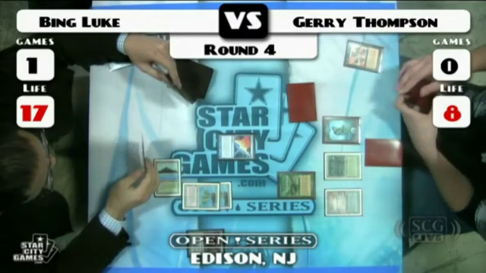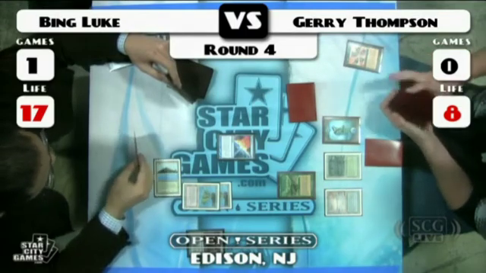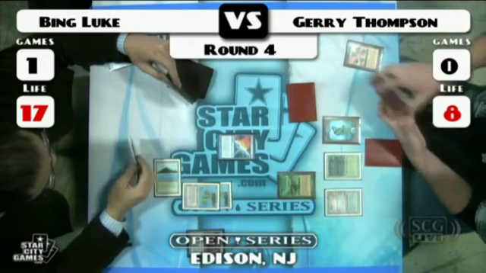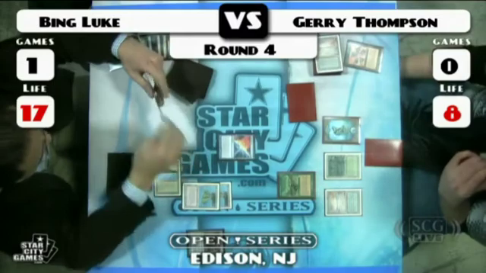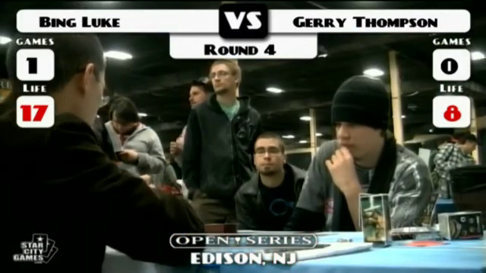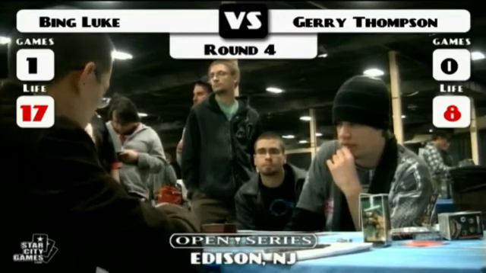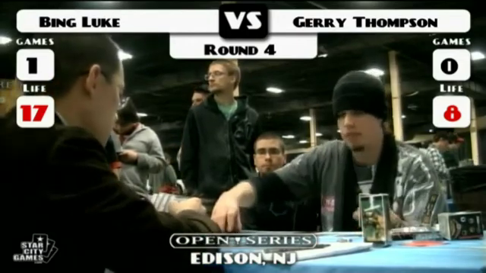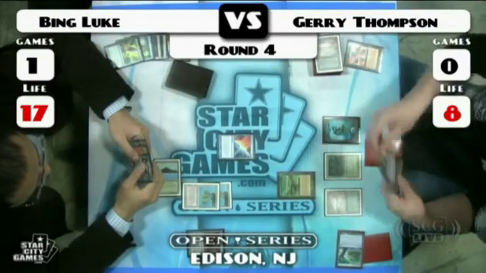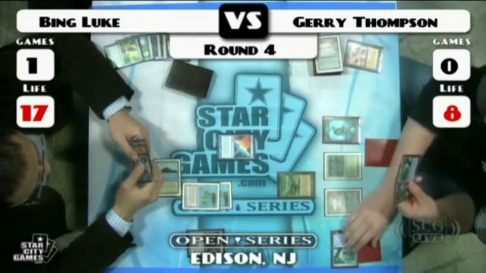For those who are just joining us, I'm Gavin Verhey here with Glenn Jones, and we're watching round 4 of the Star City Games Open Series here in Edison, New Jersey. On the right side, you have Gerry Thompson with, that's right, a 5-card deck. He just resolved Doomsday. He just set up his piles. And the green card that's weirdly on the table you might not recognize is Carpet of Flowers, which gives Gerry extra mana every turn equal to the number of islands that his opponent has on the battlefield.